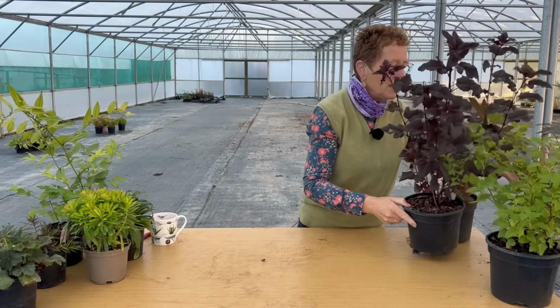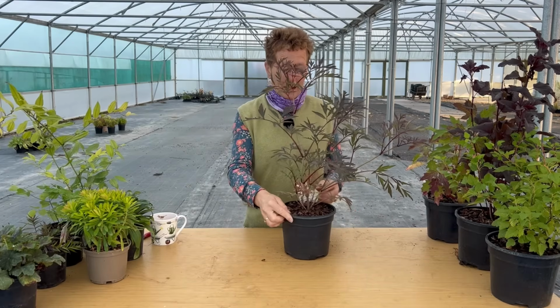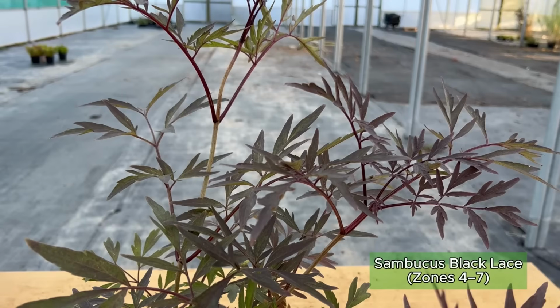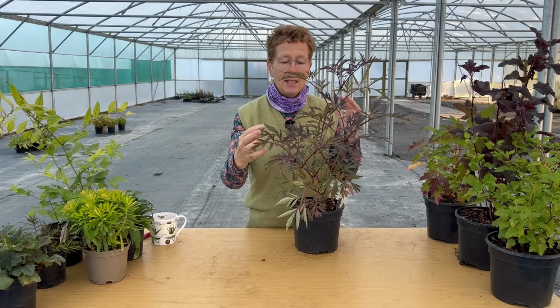And then the last one I've got is another one which has got more purple-like foliage, but it's very dissected. So if you want something that's going to look a little bit lighter, then this is basically a beautiful elderberry. And this particular one is black lace. So Sambucus black lace. And you can keep this to whatever height you want, but they can go up to 1 metre 50, but you can take them right the way down to ground level, and then they will come back up on really good foliage. And then they do have lovely soft pink elderberry flowers, so they are a lovely thing. Sambucus black lace, it's much more purple when it comes out in the spring. Gradually going into the later season, it goes this colour.